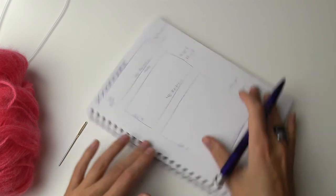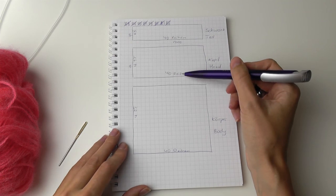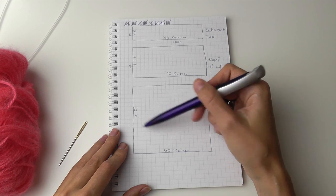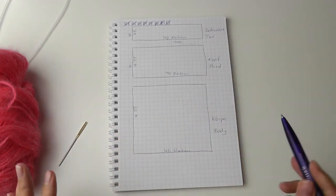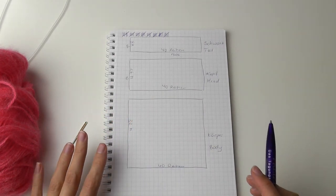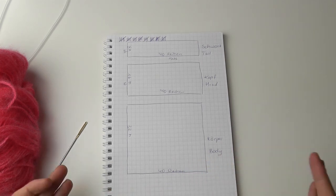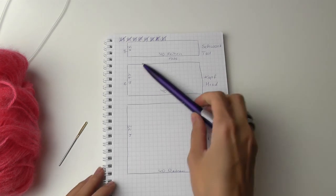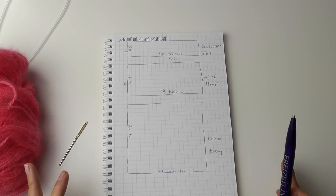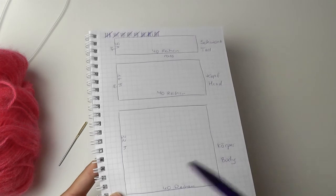The head part will have 16 stitches, also 40 rows, and the body part has 32 stitches and also 40 rows. But you can change these stitches and also the rows. So maybe you want to have a thicker cat, or a longer cat, or a thinner cat. So you can change these numbers as you like. So you don't have to do this in the same way.